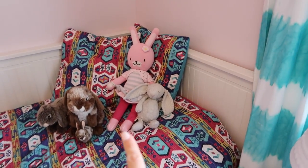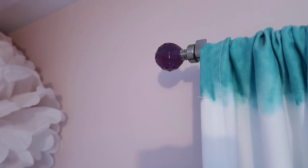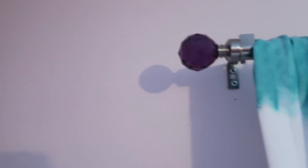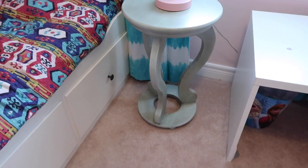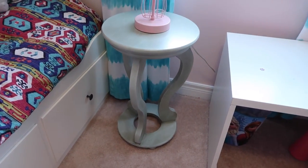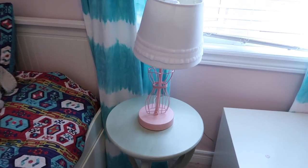For Beau's curtains, I wanted something different than pink, so I pulled a color out from her bedding and chose a turquoise color — I love the tie-dye look of these. I believe I got them at Target when Target was in Canada. For the curtain hardware, I found this with a really pretty crystal purple accent, which I thought was so adorable. Mike and I found this lamp and table at HomeSense — it's just the perfect size. She doesn't have a huge room, but she needed a bedside table, and I love that it's not pink. It just picks up on some of the tones in her room.